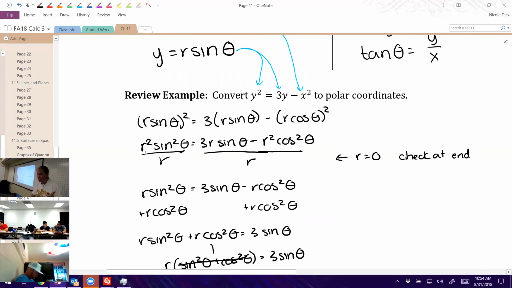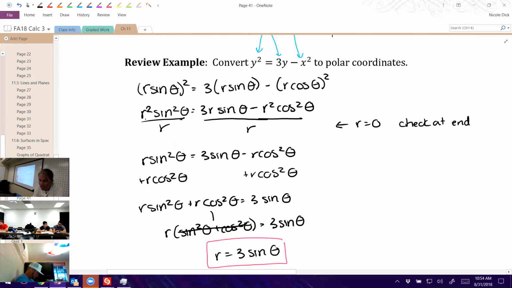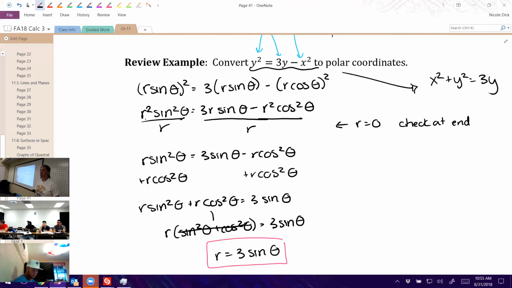Russell did go back and say he can kind of see the easier way to go through and do this here. What we did isn't wrong, and there's nothing wrong with doing it that way. But imagine taking this very first equation. If we would add x squared to both sides, what does x squared plus y squared equal? It equals r squared. So you can just say, okay, well, r squared equals 3 times r sine of theta, replacing for the y, and then just again divide through by r and we're done. And if you recognize things like that, then it's a-okay to do them. If you don't, then the way we did here will work every time too. Okay?